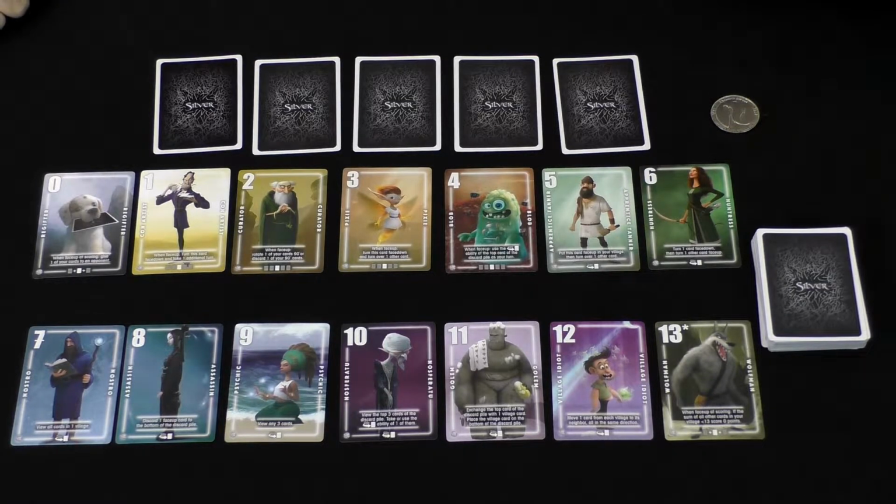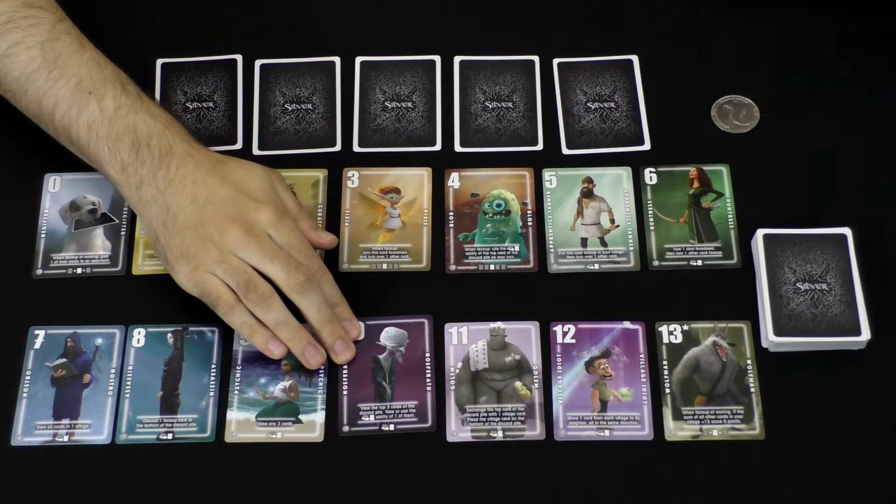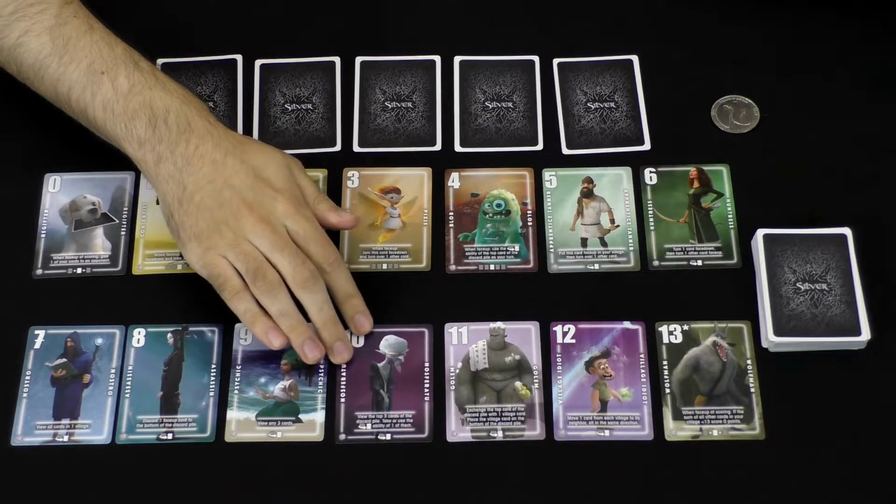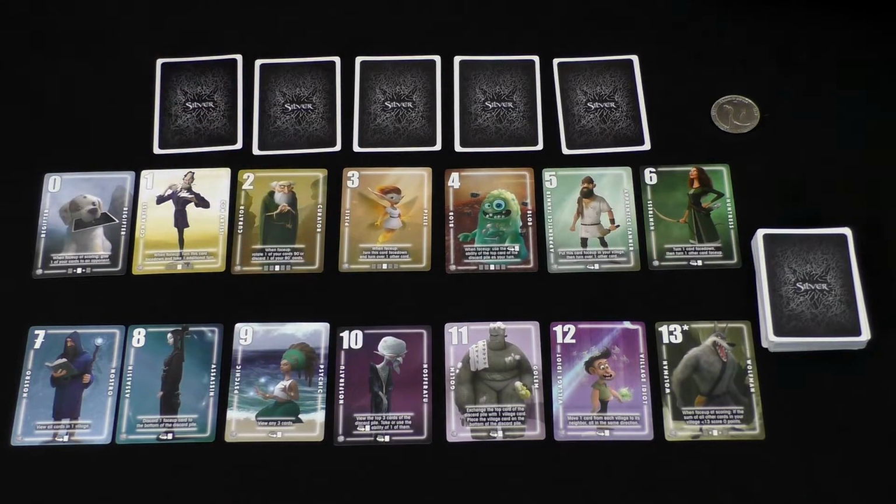Nosferatu is also kind of interesting. He lets you look at the top 3 cards of the discard pile and use one of their abilities that you normally wouldn't be able to use. So I think this is a set of cards that does reward tracking, and if there's something you really want to do and you couldn't, it's in there.